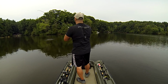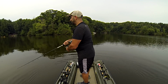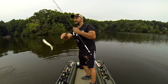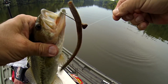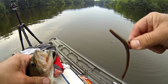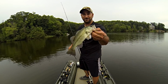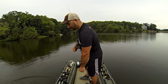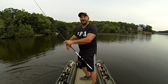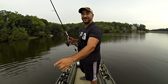He's giving me a good little fight. Took a hot little minute there to get my last little sign-out fish here on this lake that's just been absolutely ridiculous. I gotta tell you guys, I'm not joking, I probably caught legitimately between 30 and 40 fish today. I haven't showed you, I don't know how many I'm gonna show you in this video, but a lot of these little ones, but numbers. You can't argue numbers in the summertime. That's what it's all about sometimes, but we can't complain, because when you're catching fish like that and you're staying busy, there ain't nothing to complain about.